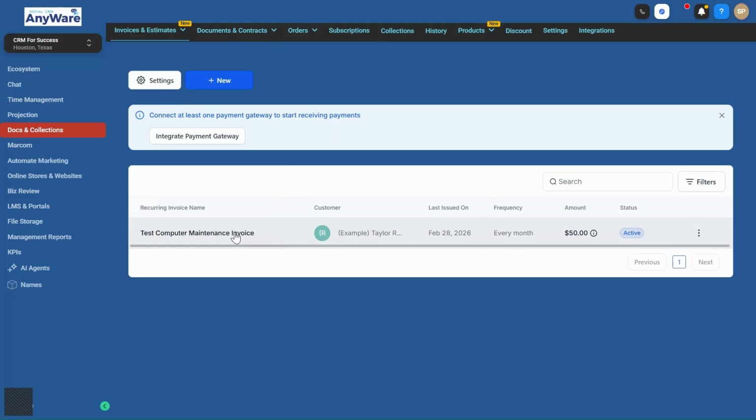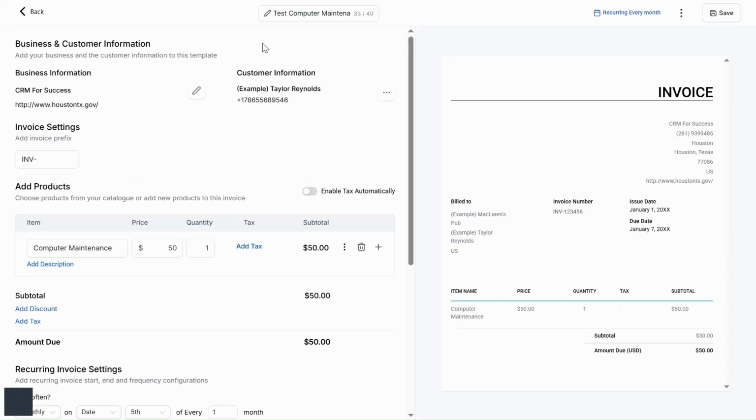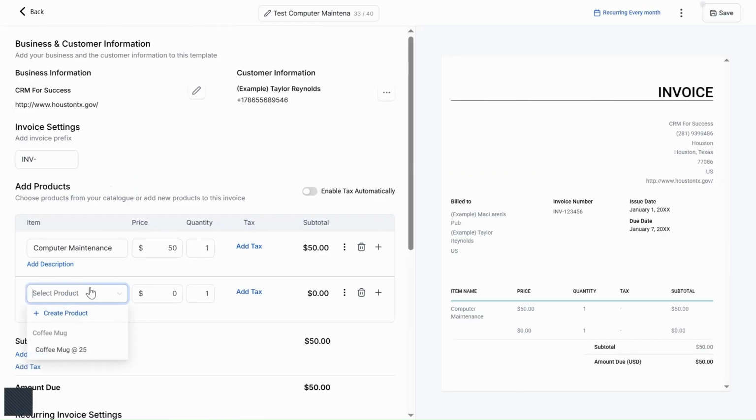You can click into your invoices. It'll bring you to this page. So you can edit any of your invoices by editing these fields on the left side, and then a preview of your edits will show up on the right side. You would just set the item name, the price, the quantity. You can choose to add tax. You can also add more. You don't have to just do one item.